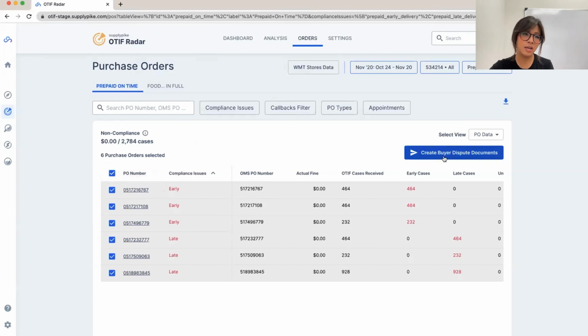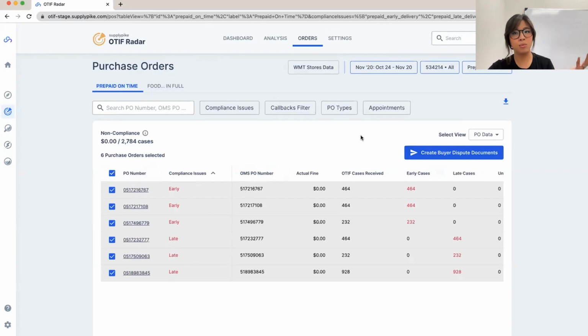When you hit that create button, it automatically attaches those files for you. You don't even have to search and download every single PO. We pull all of that and stitch it together. So when you're ready to go talk to your buyer, it's 2 clicks: select the POs, download the documents. Or if you need to file on HighRadius, same situation: select the POs, hit submit, and we'll send it over and track it for you.